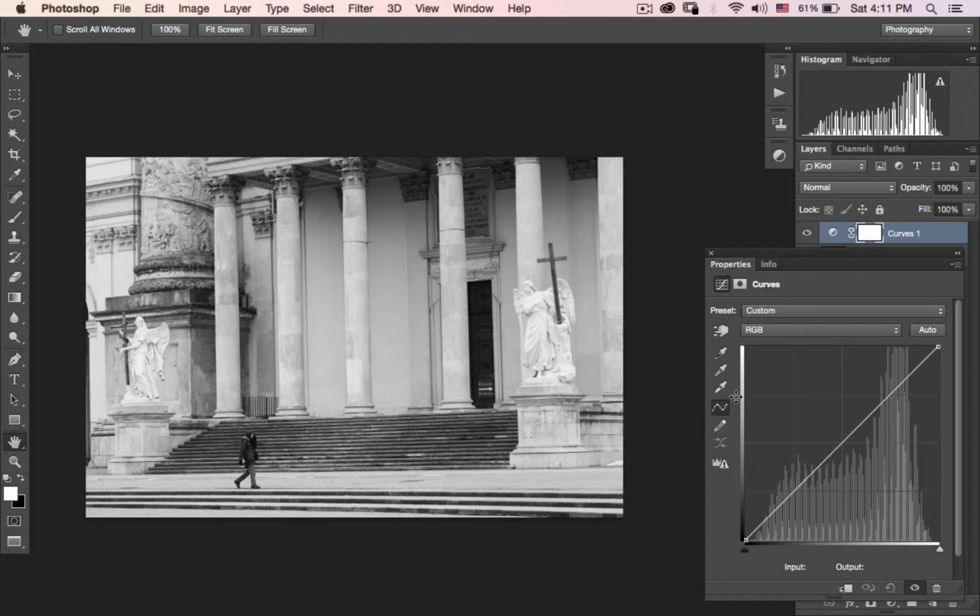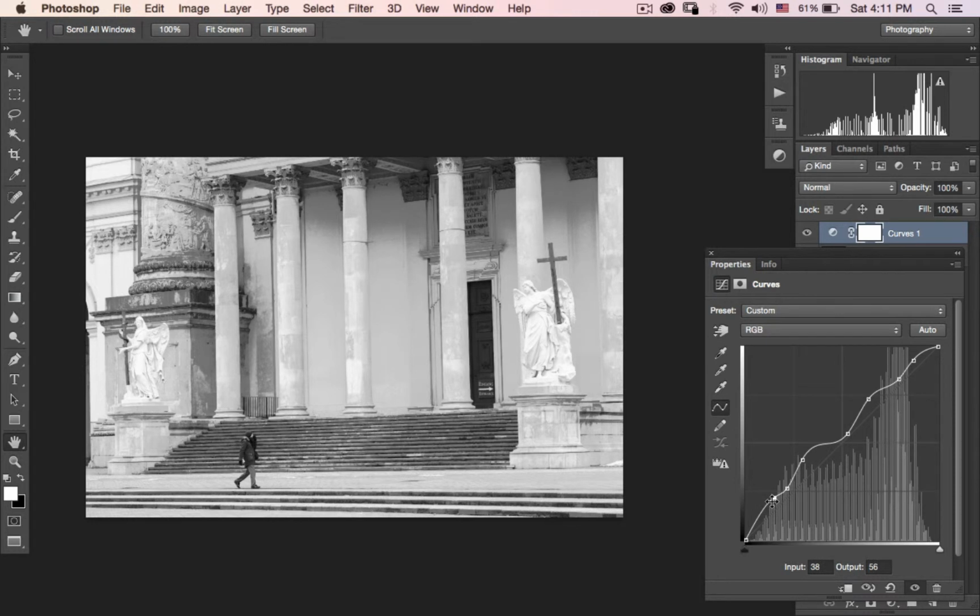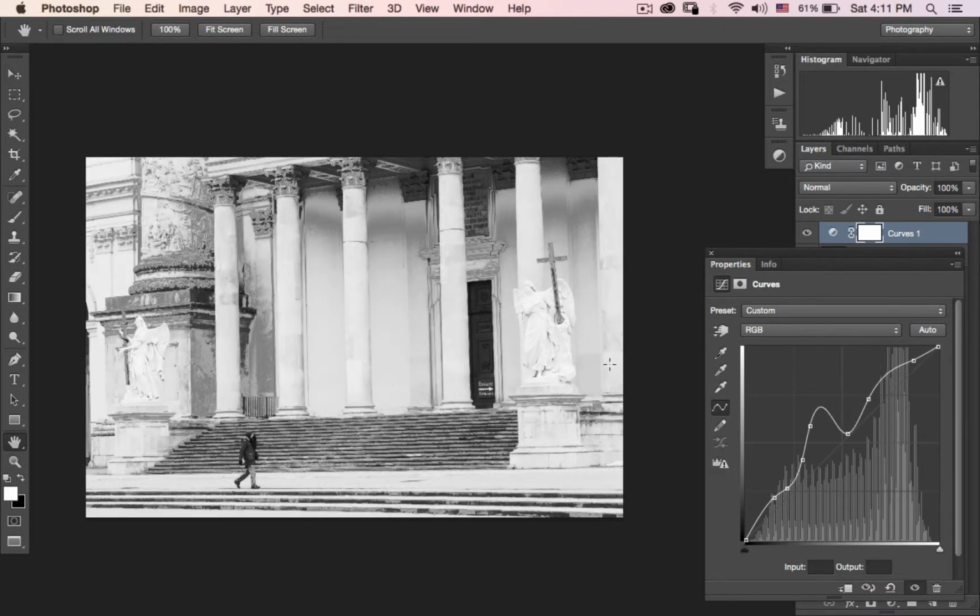Now, let's say I did a whole bunch of crazy edits and I added a lot of points to brighten them from all certain areas within my image, and I want to correct the edit that I did. And I did something really crazy and it just doesn't look good. It looks all funky. So there's several ways that I can do that. I can just click on a point and then drag outside of the graph, and you'll notice the point will just erase, it will go away. Or if I want to work faster, I can just reset the entire edit that I've done.